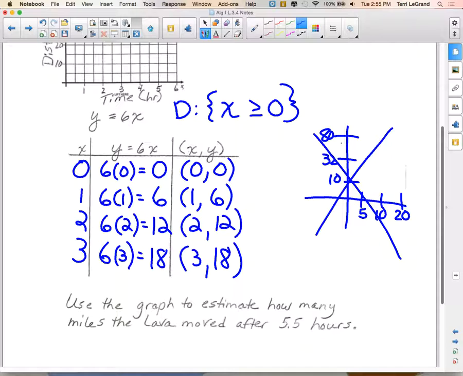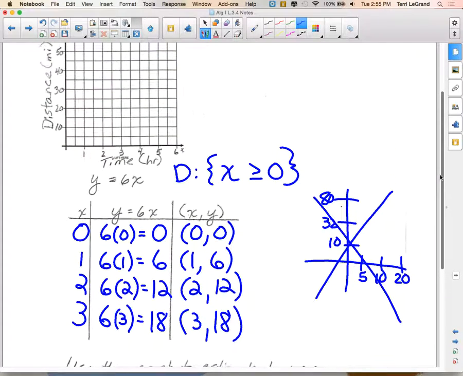So we need to go up to our graph, and by the way, when a graph is not labeled, not numbered, we assume it's going by ones, unless we change it. Okay, we assume it's going by ones. So let's look at the x-axis. Does the x-axis have a scale of 1? Is each and every grid line on the x-axis 1 unit or 1 hour? Really?